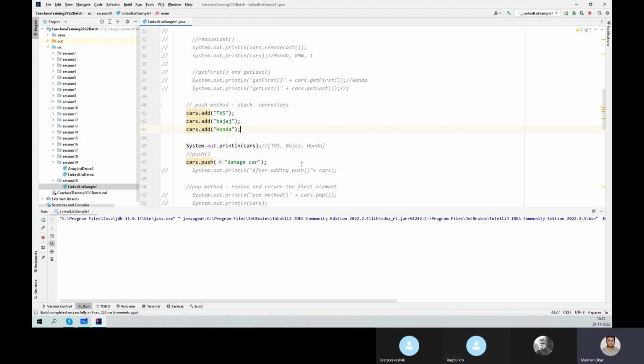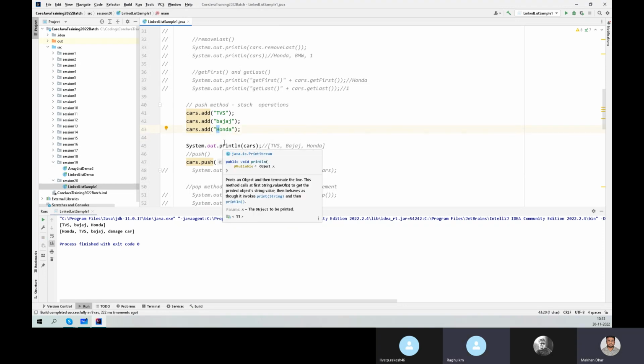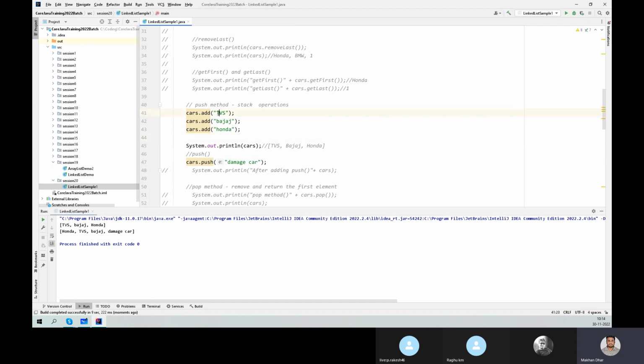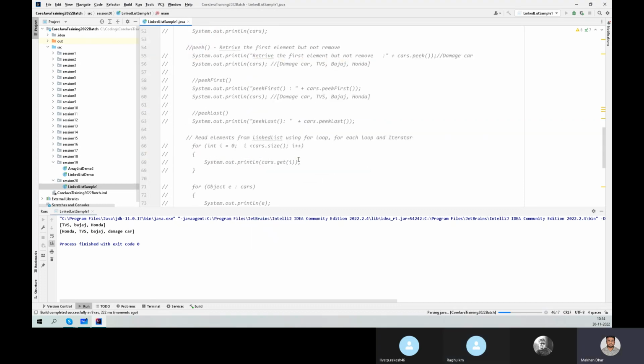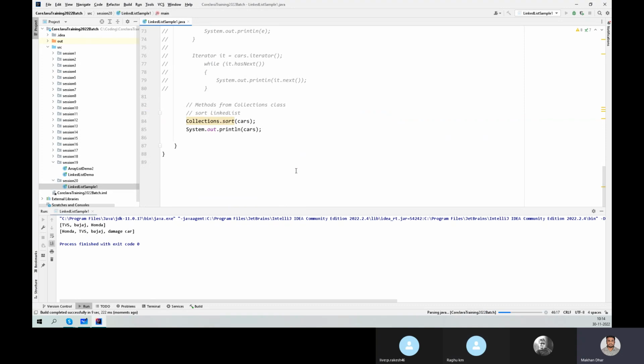So basically what is happening, I'm seeing it's case sensitive. So uppercase, whatever it is, it's sorting based on that. If you make it H now, it will first check which one is in uppercase, so sorting will happen accordingly. But yeah, it's a good observation. I have never thought about that. Sorting happens based on the uppercase letters that are available. That's how the sorting happens.